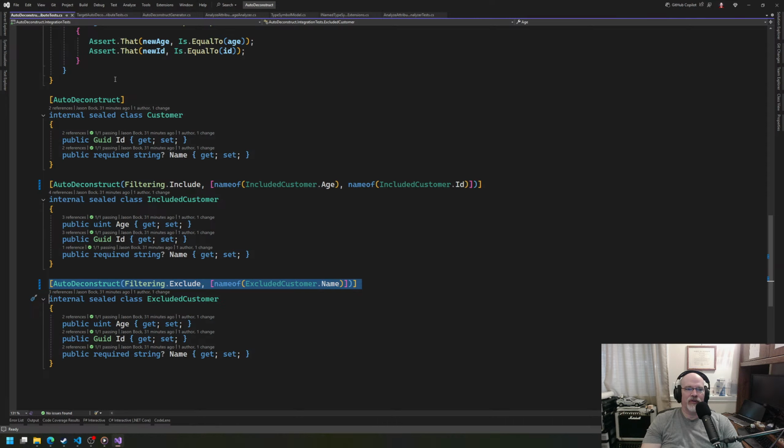This just says generate a deconstruct method for me, and for most cases that's fine. This allows me to do some filtering. But if they can be in an inheritance hierarchy, what does that do? I think that's a question for another time.